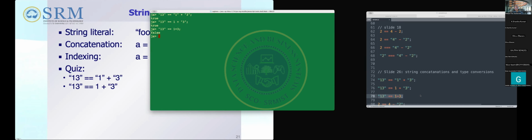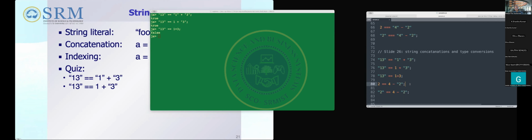That's expected. But let us say this one. What will happen here? Does it return true or does it return false?